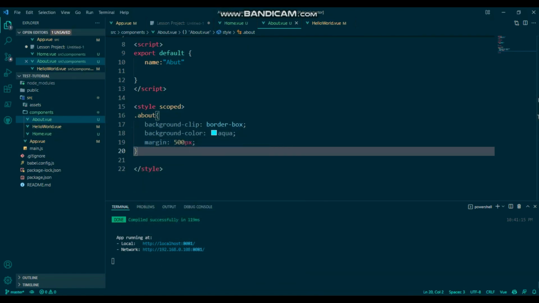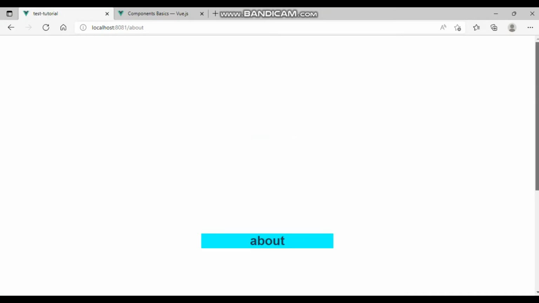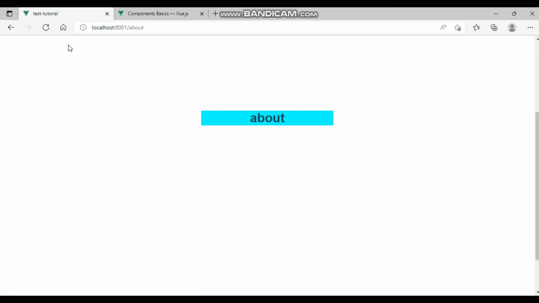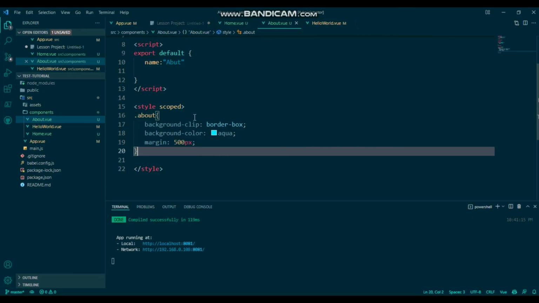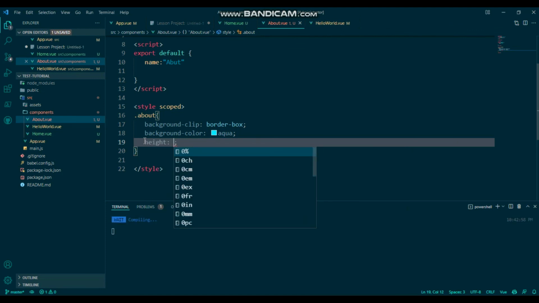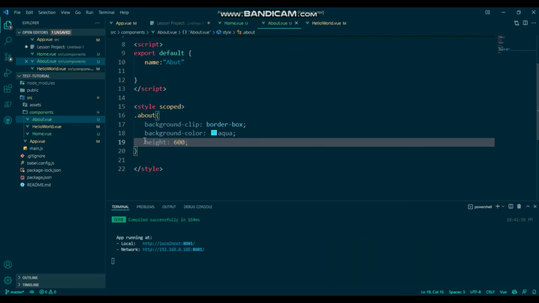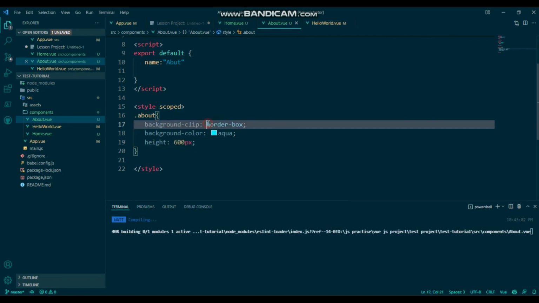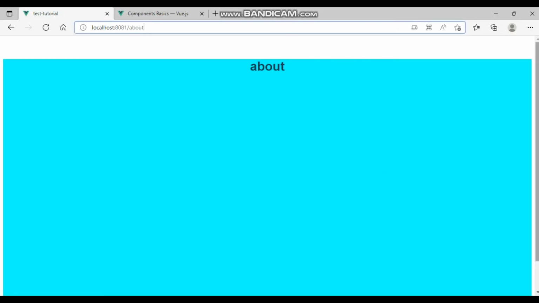Okay guys, so you will see that this is really amazing, and we'll simply show about and about. So here I'll cut it, and I'll use height, and it will be 600 pixels. Okay, so that's it, and you will see that this is good.